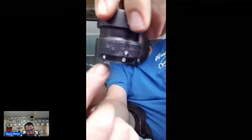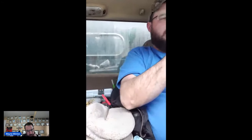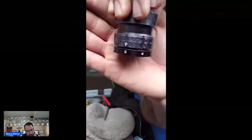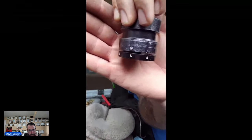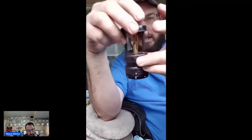All right, so our first cut is a 5. Okay, so we're at 0, where the indicator is, and I'm going to go in this direction, which would be counterclockwise. Okay, when I'm looking at it counterclockwise, I'm looking at it directly like so, and I'm going to go to the number 5. Okay, you can see roughly how much space is in between there for a number 5 cut. Okay, if it doesn't look like that, you have problems. Okay, this is then going to go into here, and it's going to trap the key like so.